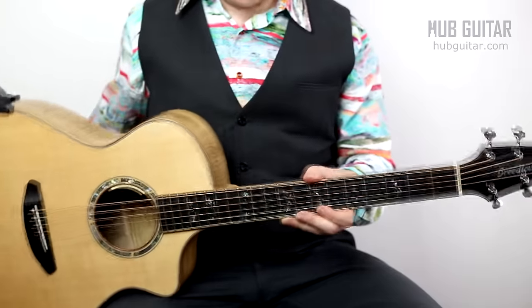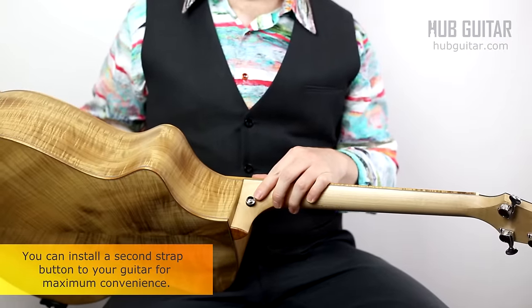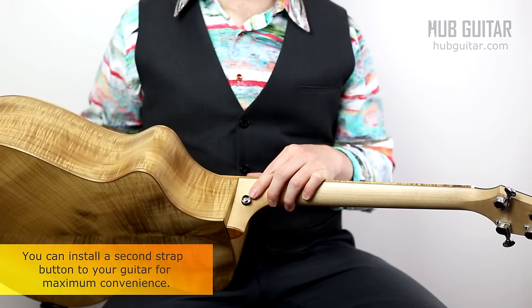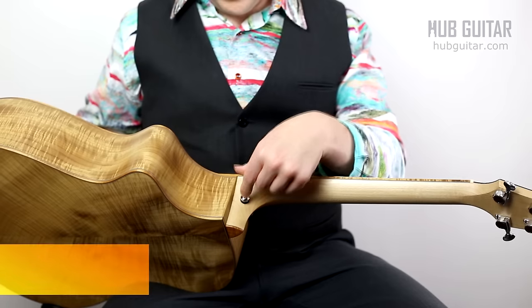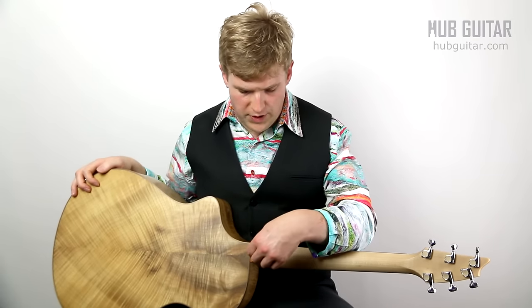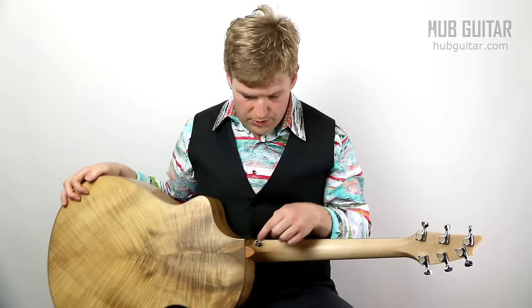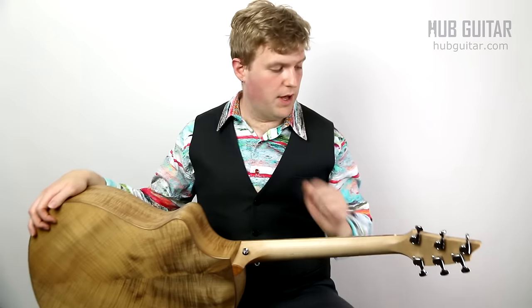Basically, you've got two options. You can buy one of these strap buttons. They're about $5, and then you can attach it to your guitar, or preferably have an expert attach it to your guitar. That process involves drilling a small pilot hole and then screwing the strap button in. On a cheaper guitar, I'll ordinarily do that right through the heel block here because that's a straight and flat plane. But of course, on this guitar, we've got this nice little koa plating, so we wouldn't want to wreck that. So the builder went through at an angle here into the heel block.